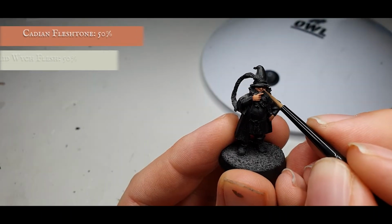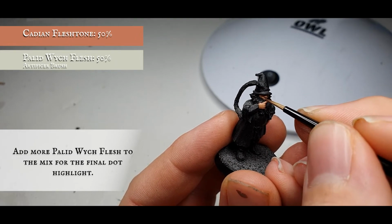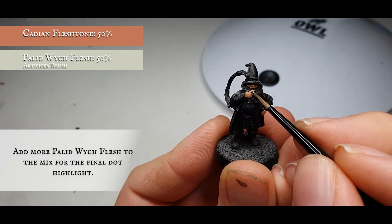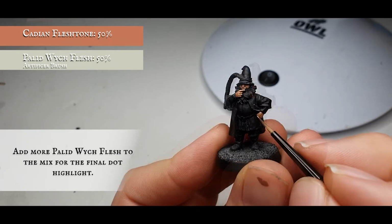Add more Pallid Wych Flesh for the final edge highlight on the flesh. Focus on the uppermost areas of skin, including the bridge and nostrils around his nose, upper cheekbones and the knuckle joints down his fingers. You can also pick out the eyes here with Abaddon Black and Pallid Wych Flesh.